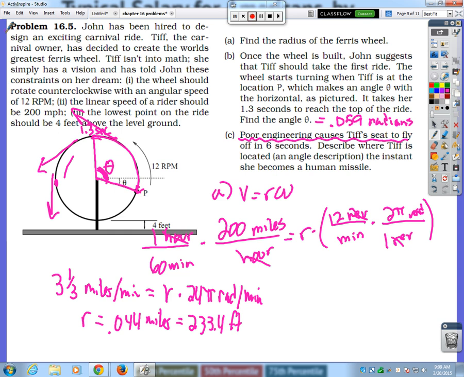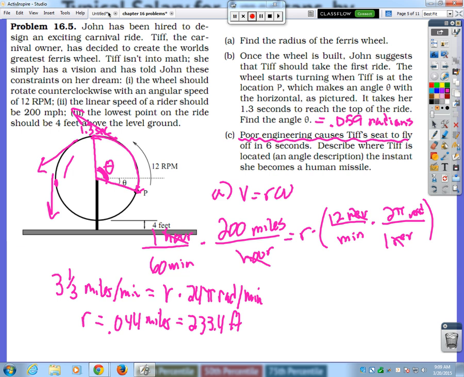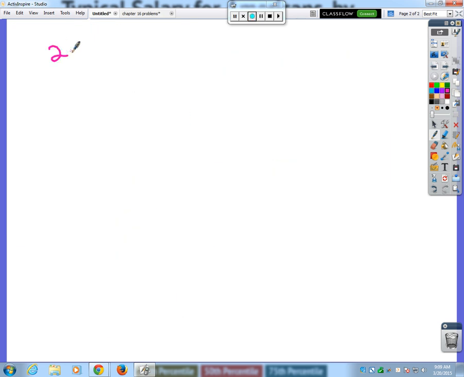And to figure that out, we just have to do the same thing we did before. We know the time, right? And we know her speed in miles per hour. So if we go back to this stuff over here, we can use the same thing we did before to figure out the arc length that she goes through, right? And then if we take that and divide it by the radius, then again we'll figure out what angle she has traveled. Okay? So what is her speed? What is her speed? She's going 200 miles per hour, right? So we have her rate and her time in seconds.